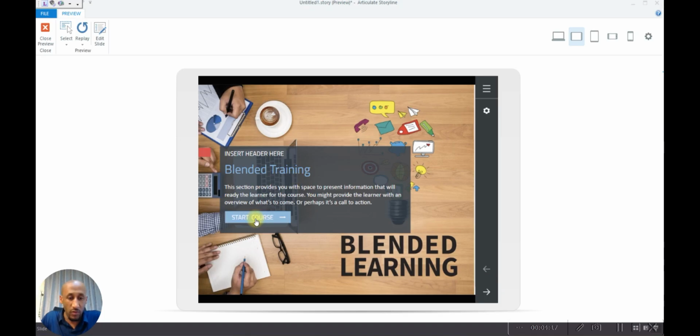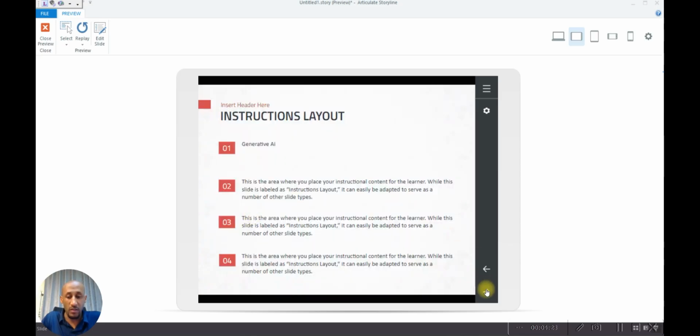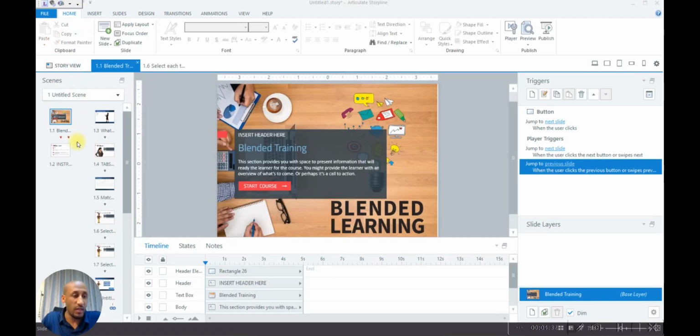So you can go with start course or with this direction button or swipe. The one is here. Next you will click here. As you see, whenever you click here there is no option because the redirection is incorrect. That means under this there is no page. It's considering this as blank.